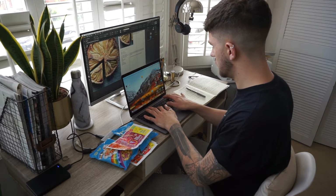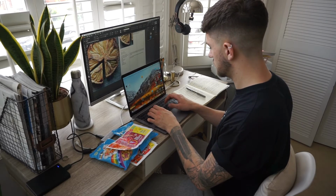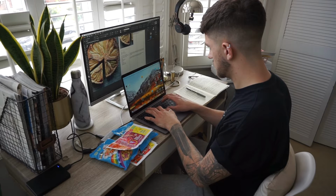So basically what I start with, I'm currently working on a magazine that's going to be published online. So I'm in InDesign at the moment. Any design people out there studying design or graphics and media will know about InDesign. It's the bane of my life, but it's also brilliant. I'm doing a food magazine, that's why you can see food on the screen. So I'm currently writing out a recipe and all the ingredients for that.